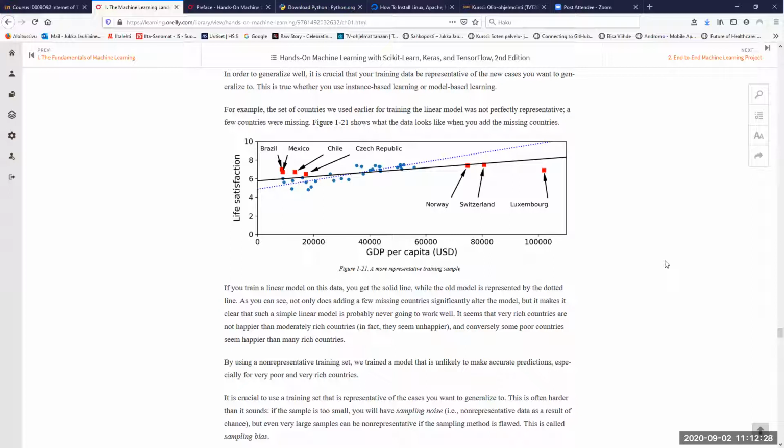So it seems that there is no correlation between GDP and life satisfaction, since this solid line is going closer and closer to a straight line with no slope. That means that there is no correlation between these two parameters, if it's just a line with only a constant value and no slope in either direction.